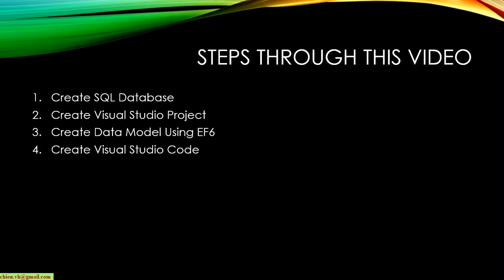Firstly, we create a SQL Server database. The second one, we create a Visual Studio project. After that, we create a data model using Entity Framework 6. And the last one, we will create the Visual Studio code. Okay, so in this video, I'm using Visual Studio version 2017, and for the database server, I'm using Microsoft SQL Server 2014. Okay, so let's get started.